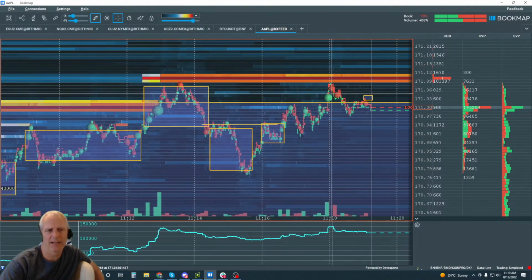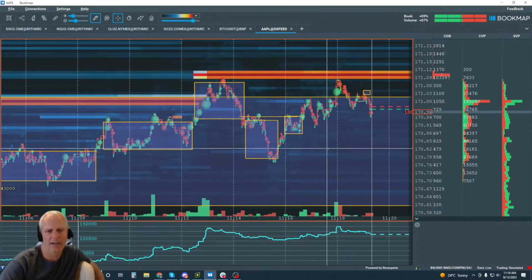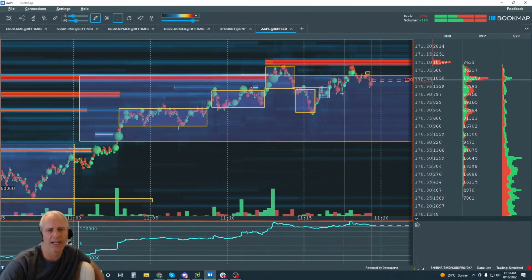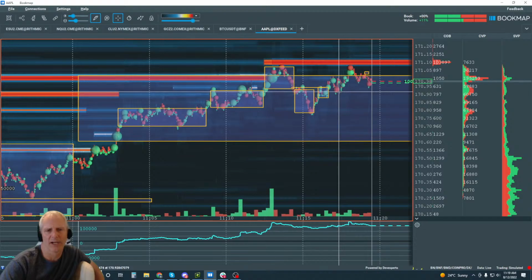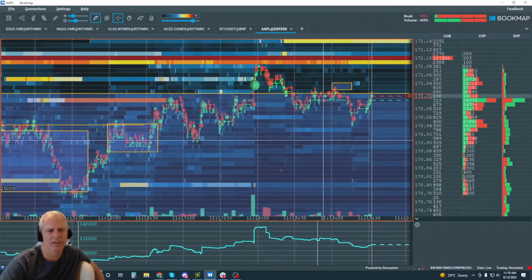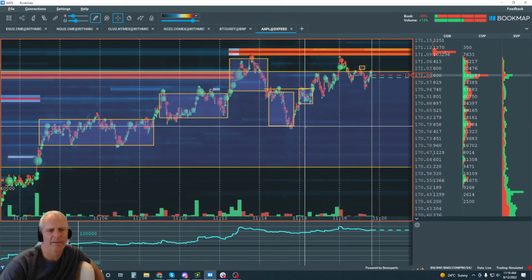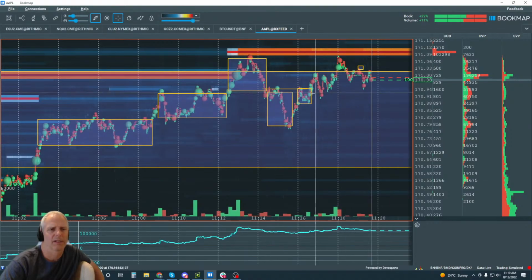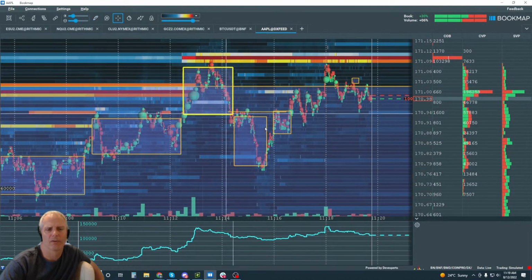Okay, but we don't see a lot of buyers here either, right? So if that's the case, where are sellers going to take it? Well, first level is probably going to be down into this little area right here. We look for liquidity on the offer as well, here, or even back down to here. So anyway, that's kind of the read of the order flow there.